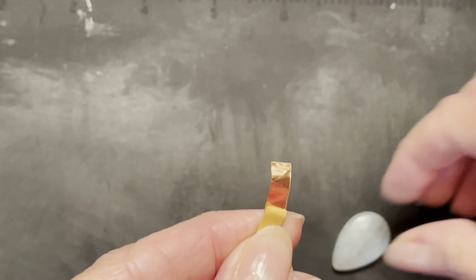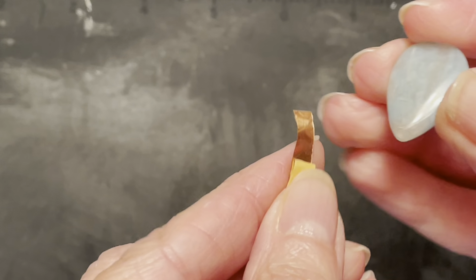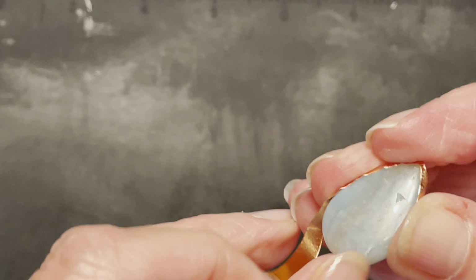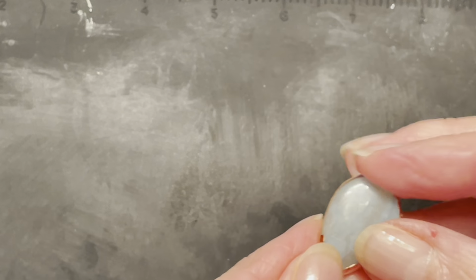Now you're going to peel away the backing of the tape. It is sticky on one side with an adhesive and smooth copper on the other side. And once you start the end, you're going to position it with your stone centered. And then as you pull the tape around your stone, you're going to slowly peel away the backing and press down on the tape with your fingers to adhere it to your stone.